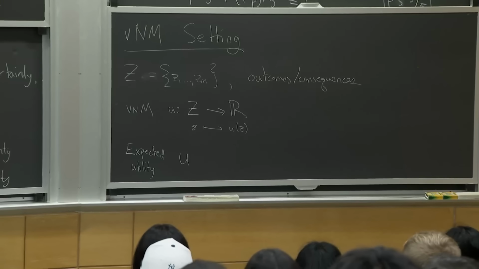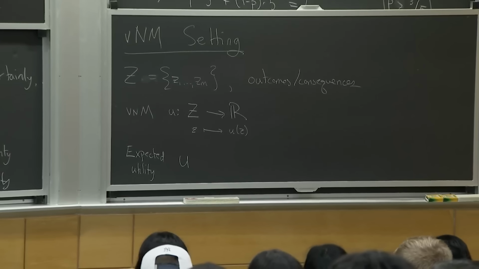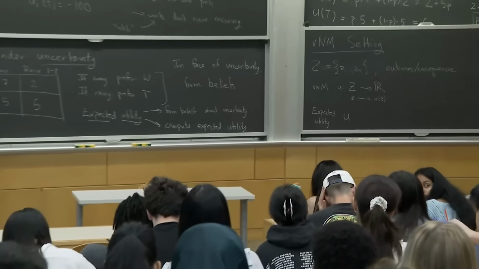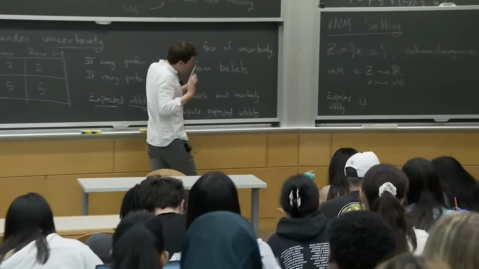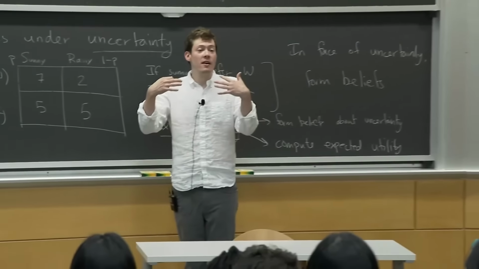Yeah? Would it be the set of actions? So it would, in this context, it was a set of actions. But in this abstract model, good question. Yeah? Like the state you're in? OK, so I would say, maybe a bit of a vague question. I would say the set of lotteries over outcomes.